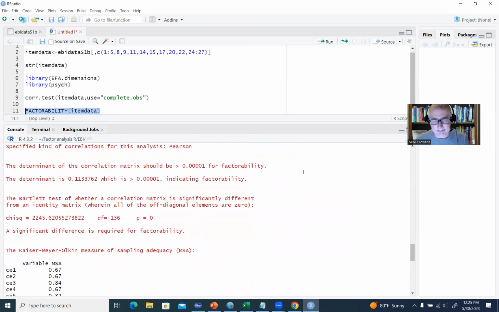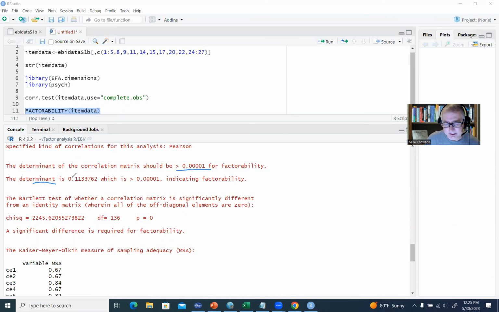First off, you'll see information in the form of the determinant of the correlation matrix. You can look at the determinant as a generalized variance. What you don't want to have is a situation where the determinant is 0. In fact, as given in this output right here, it's saying the determinant of the correlation matrix should be greater than 0.00001.